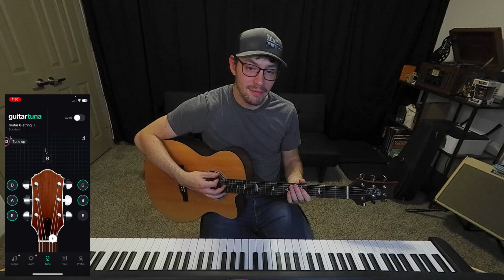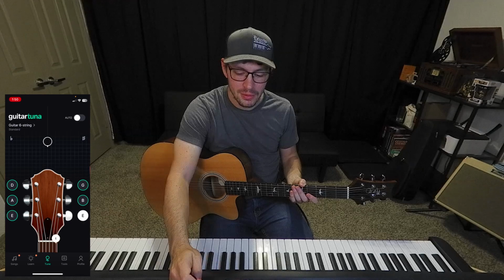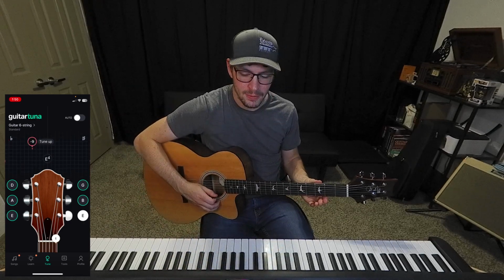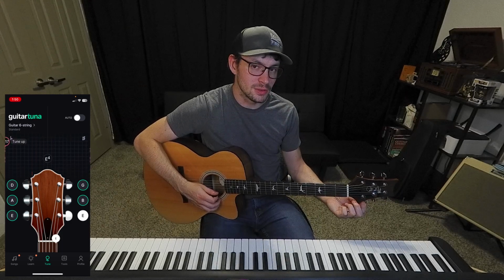Okay, now I have everything but my high E string. So what we're going to do is switch to our last string, which is the smallest, or highest in pitch. And it says it's too loose. So we're going to twist this one. Again, it's clockwise to tighten and counterclockwise to loosen on the bottom 3.